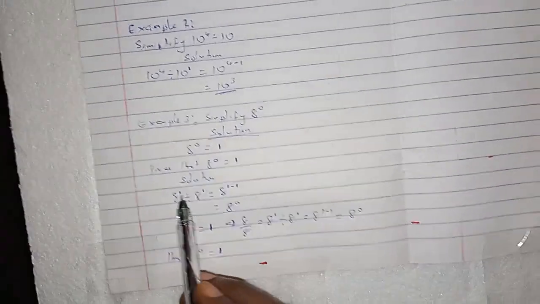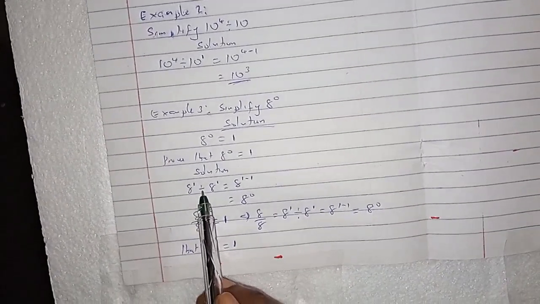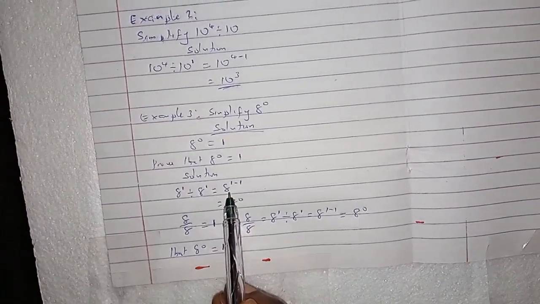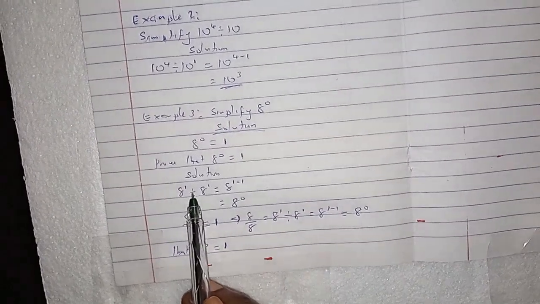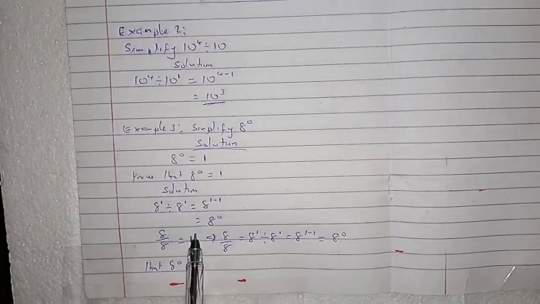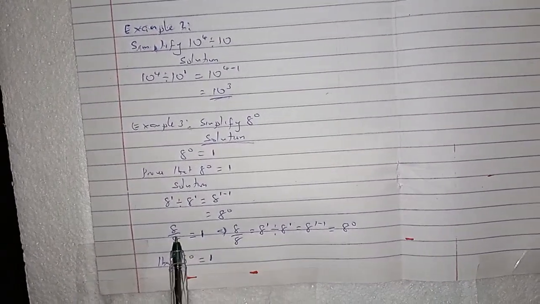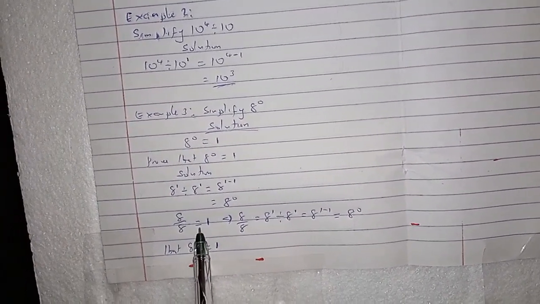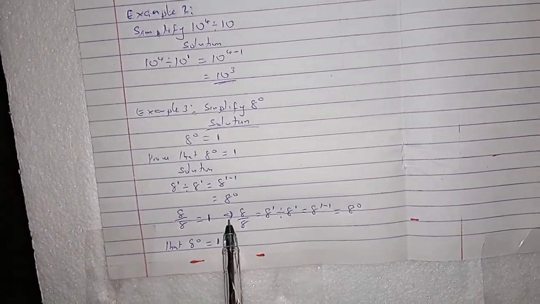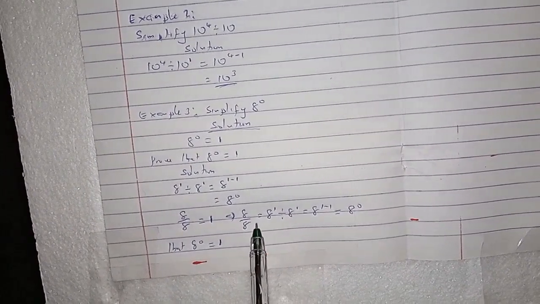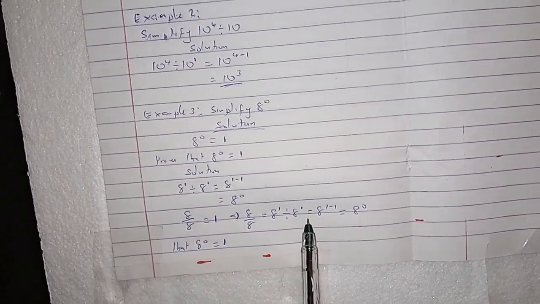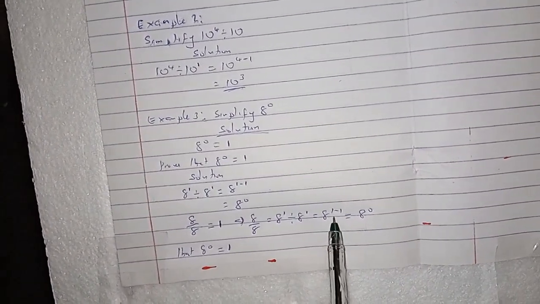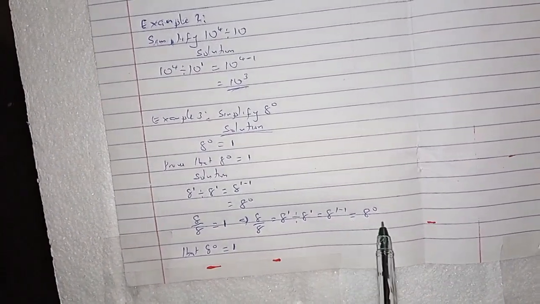That proves that 8 raised to the power of 1 divided by 8 raised to the power of 1 is equal to 8 raised to the power of 1 minus 1, because it's a division sign in between them. Then which is equal to 8 raised to the power of 0. So we can now put it this way by saying 8 divided by 8, we all know that it's equal to 1. And same thing as saying 8 divided by 8 is the same thing as 8 raised to the power of 1 divided by 8 raised to the power of 1. And according to the law of indices, since they share the same base, that means 8 raised to the power of 1 minus 1 gives us 8 raised to the power of 0.